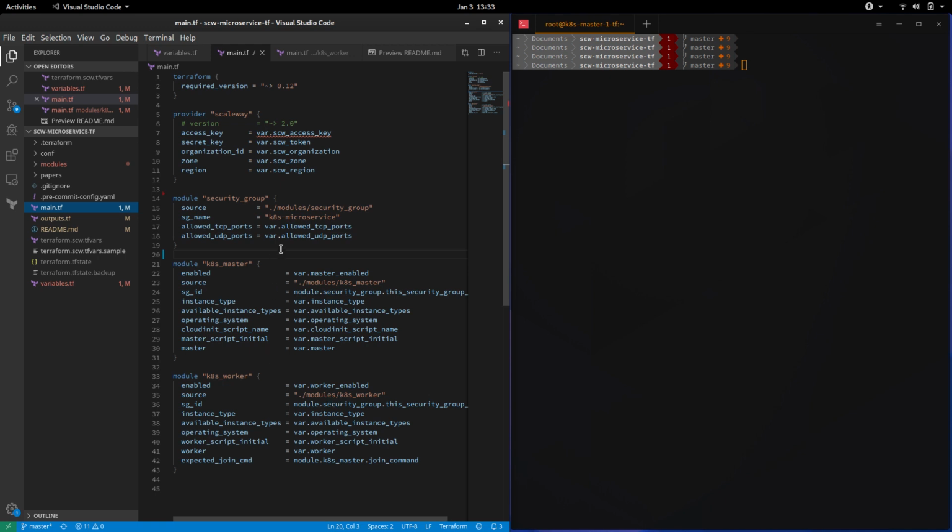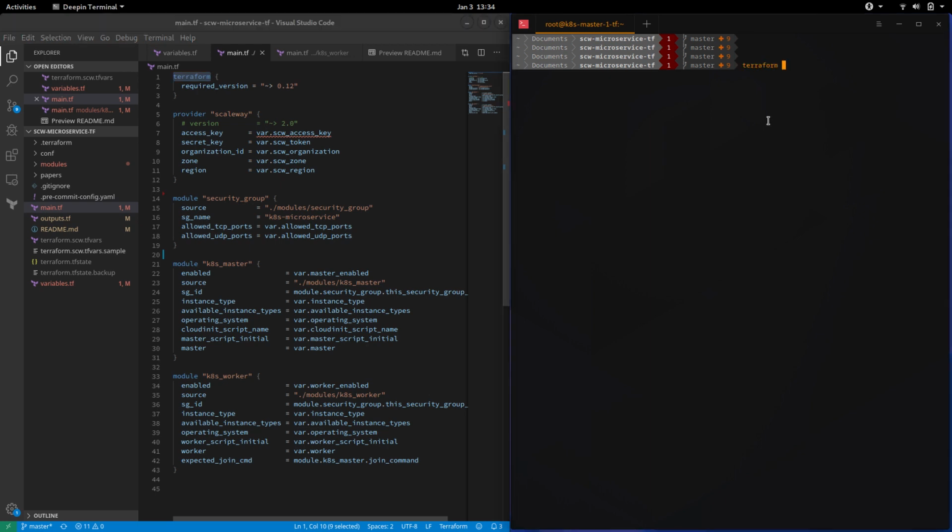This main file is pretty short. It only has like 43 lines or so. And now I'm going to explain how I made it. In the beginning you have some mandatory parts. So this terraform section tells you what kind of Terraform version you are going to use. I just restricted myself, so this Terraform code is meant to be run with Terraform version 0.12 and higher.